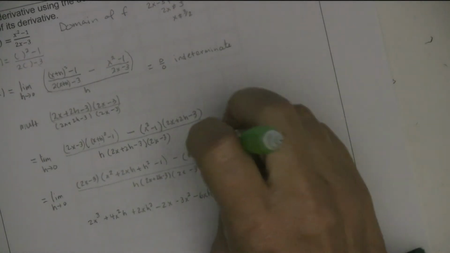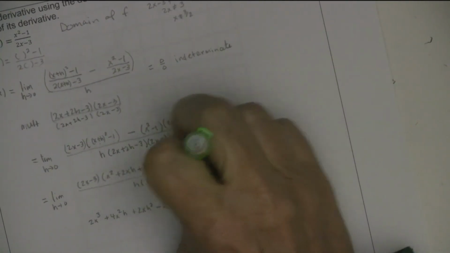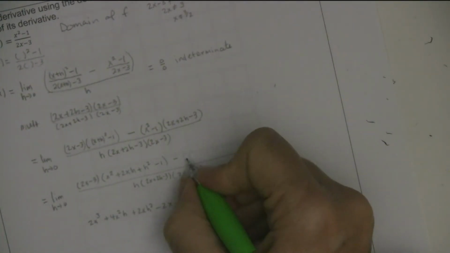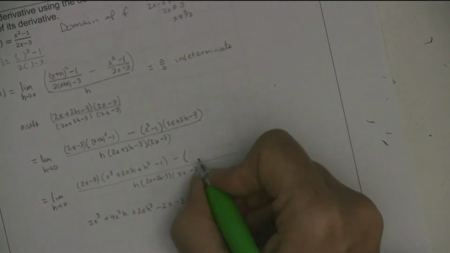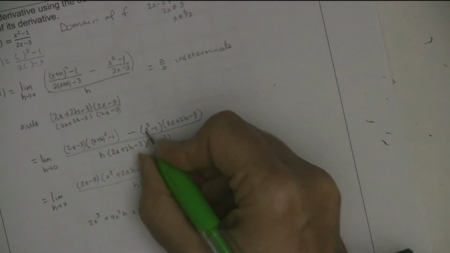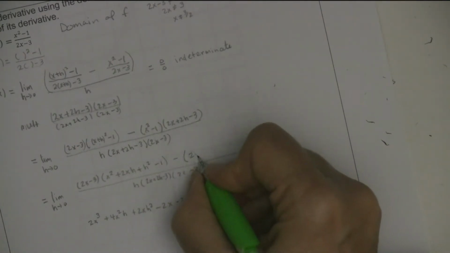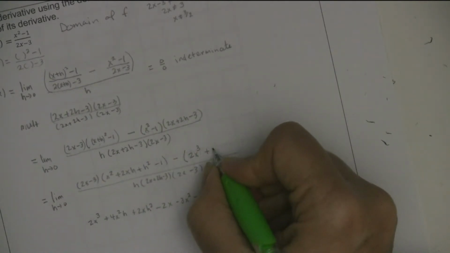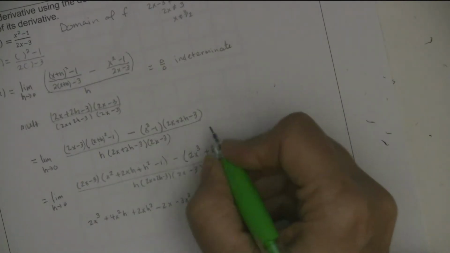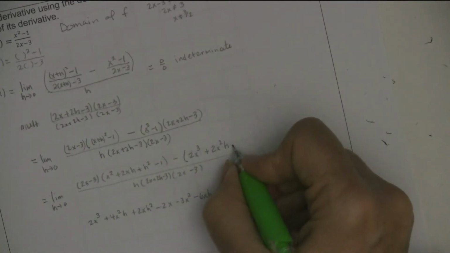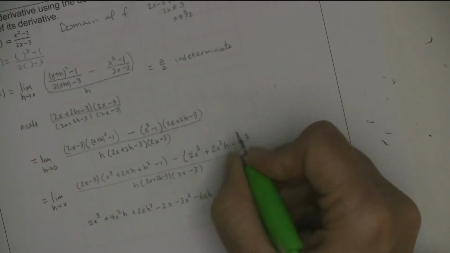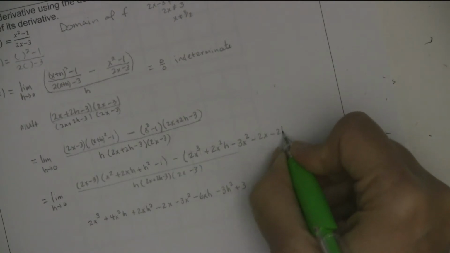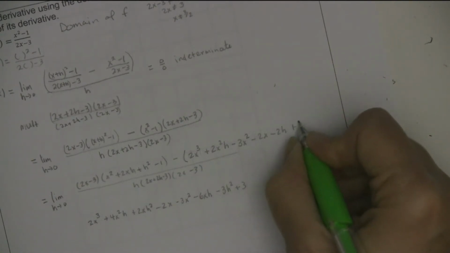And I probably should have multiplied this together here, because otherwise I'm going to have to do it in 2 steps. And now I'm feeling like I would rather erase, because I'm going to have to distribute the negative. So I'm multiplying x squared times 2x is 2x cubed, x squared times 2h, 2x squared h, minus 3x squared, and then on the inside, minus 2x minus 2h plus 3.